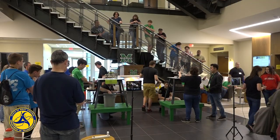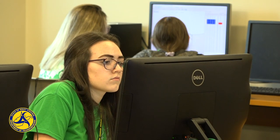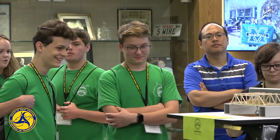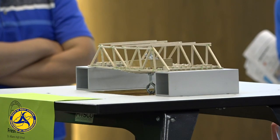The biggest thing is that it's free. Being a teacher, that's the hardest thing. Middle and high school students across West Virginia have until March 1st to enter the qualifying round of the West Virginia Bridge Design and Build Contest, hosted for over 20 years by the West Virginia Division of Highways.